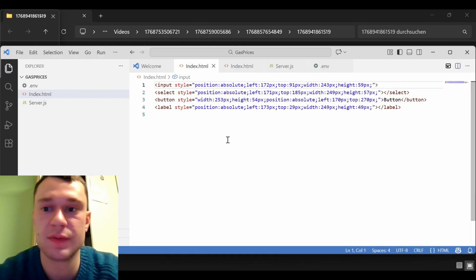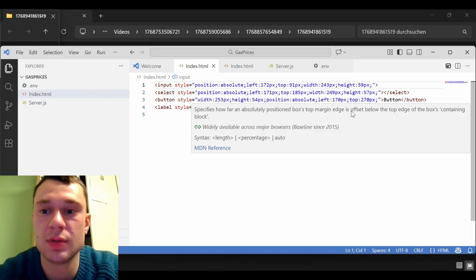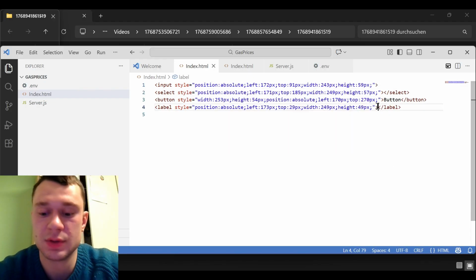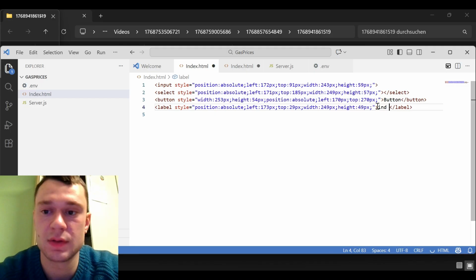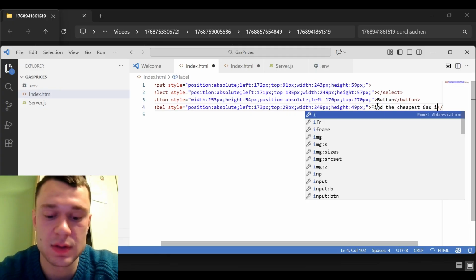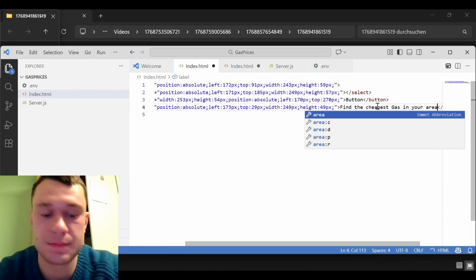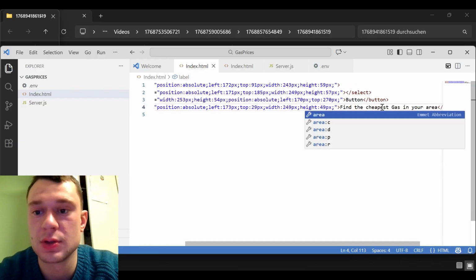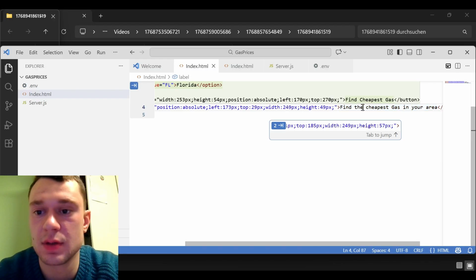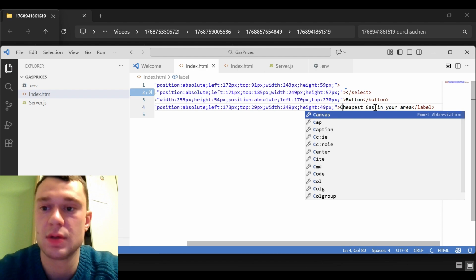Okay, then we have these elements. Input, then we have a label. I would just say find the cheapest gas in your area. Cheapest gas in the area.